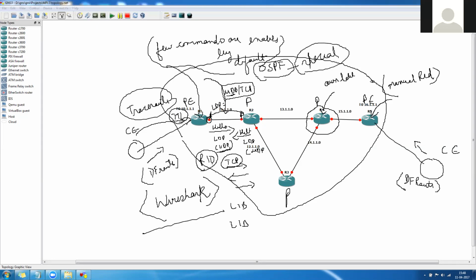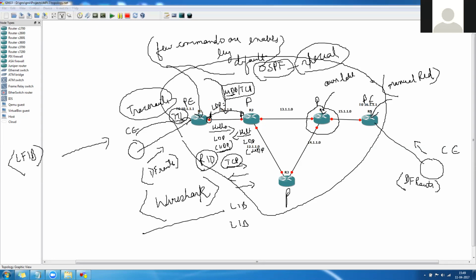So a lot of small things are there which we will do step by step. Then we're going to move towards MPLS, where we have to learn the RD and RT concept. And one more thing I am going to teach you: I have not explained how the LFIB is created. So there is a lot of table combination.